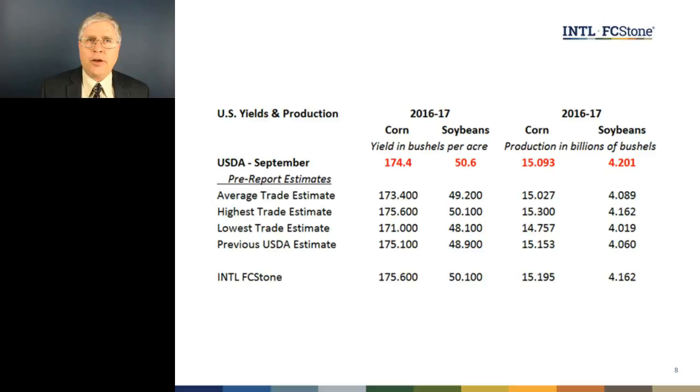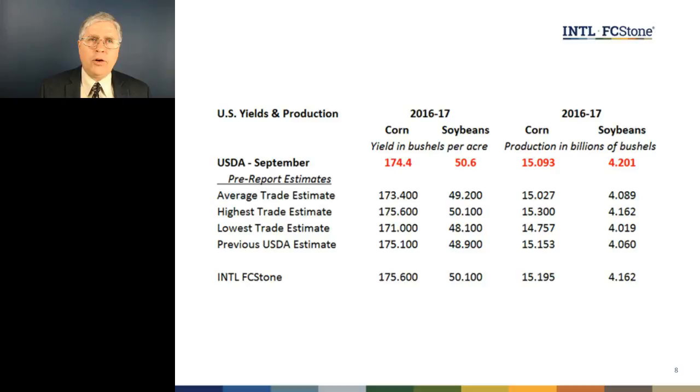The crop was smaller than our estimate this time by 1.2 bushels, and smaller than USDA's August estimate. So even though it was bigger than the average trade estimate, the trade is now making the assumption that the highest of the yield estimates are behind us, the most bearish of the supply side information behind us. And so from the corn standpoint, while they'll be monitoring harvest results for indications of a change, they're going to assume that this big crop is probably getting smaller and they'll start focusing on the demand side of the balance sheet.